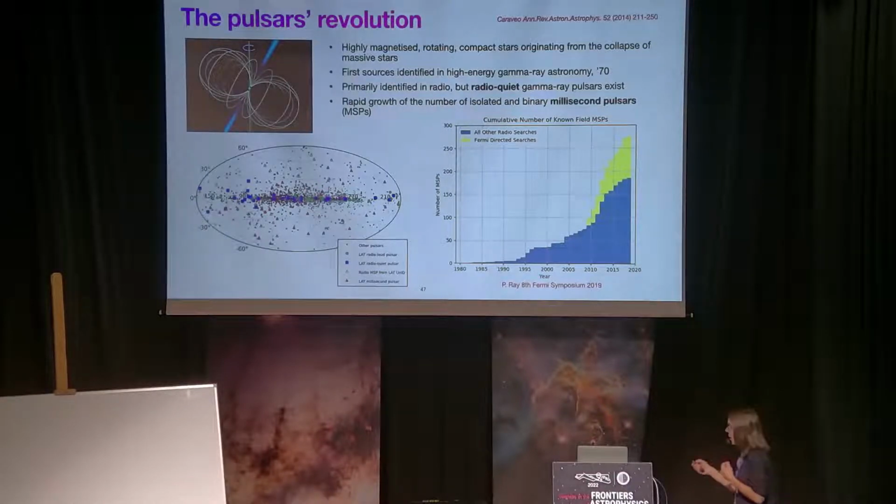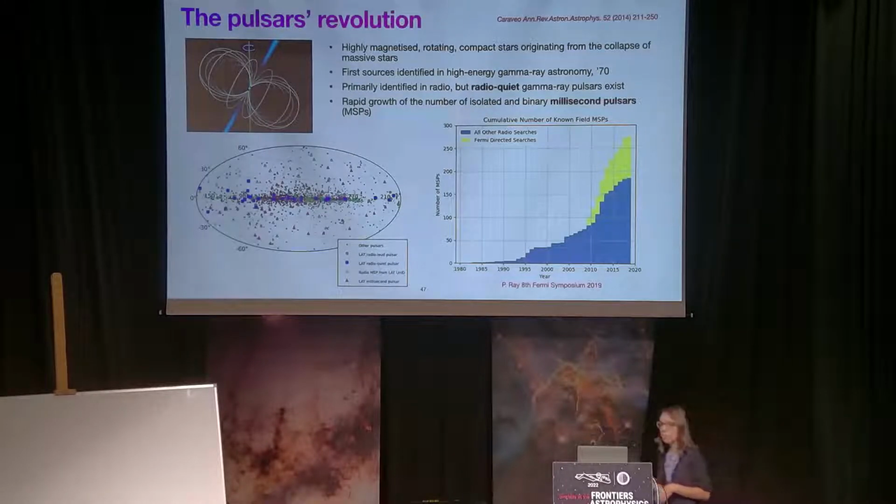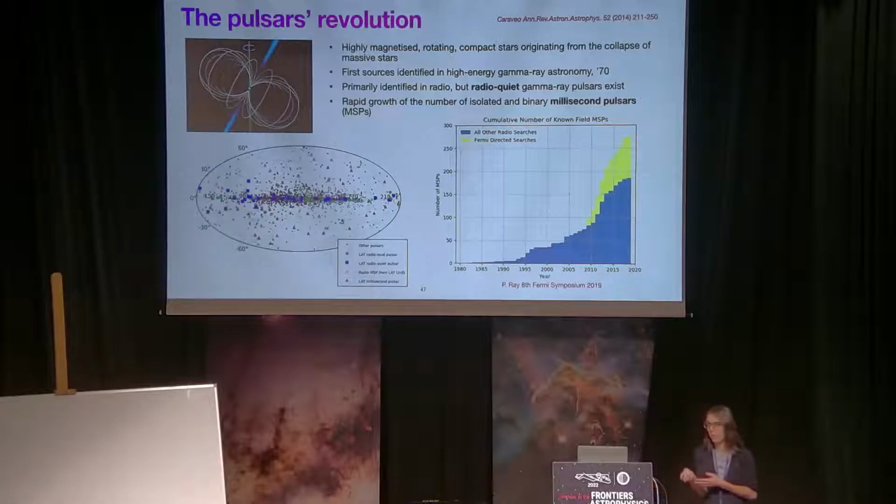However, with Fermi, we started to see a lot of pulsars, and a lot of them were even not emitting in radio. So Fermi has allowed a really huge increase in the number of detected pulsars, and above all in the number of millisecond pulsars, which are typically found in binary systems and are very difficult to identify in radio because of eclipses that might be ongoing with the binary system. While in gamma rays you really increase a lot the number of millisecond pulsars, and now we have hundreds of MSPs just detected with Fermi.